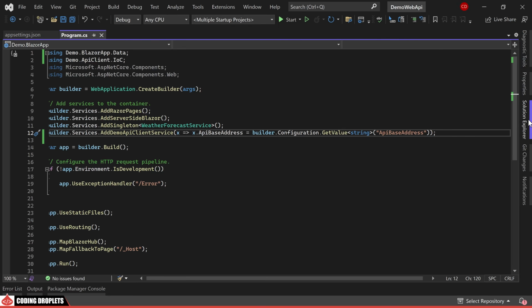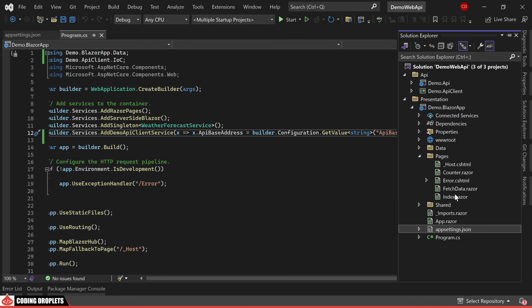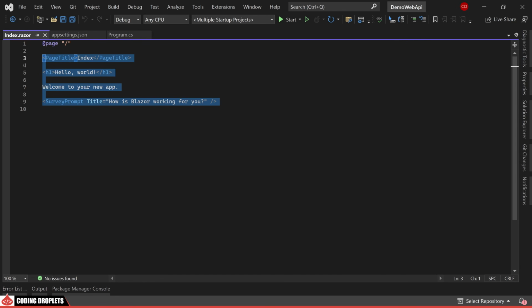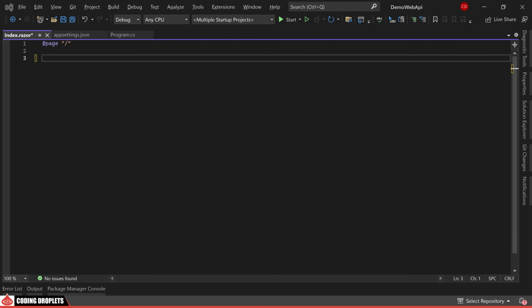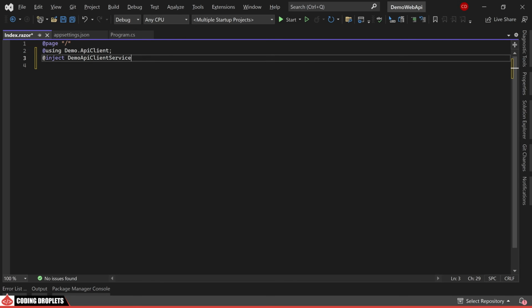Let's continue by opening the Index.razor component. Here, we'll implement the product CRUD functionalities on the index page, providing a comprehensive overview of how to interact with the API through our Blazor project. To initiate the process, let's obtain the injected dependency, the demo API client service.